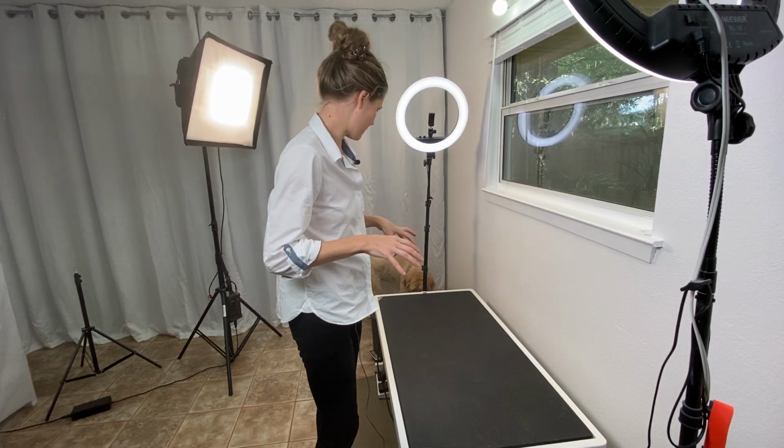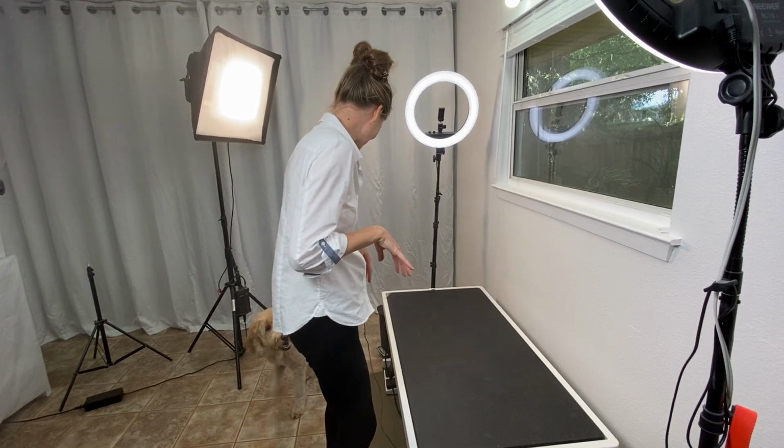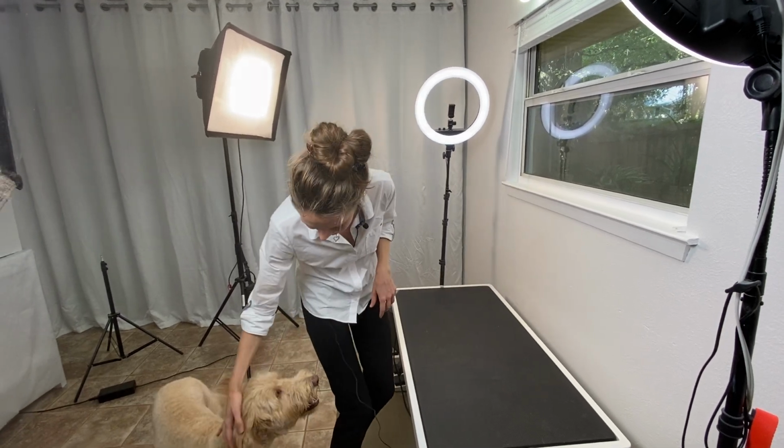Another thing I wanted to... she's checking out all the corners for dust bunnies, doggy hair dust bunnies, huh?